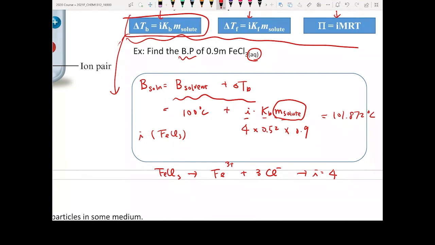What is the key thing? The key thing is you need to look for the equation first. You need to know what is your solvent, what is your solute, so that you will know the boiling point of your solvent. And then you need to make the judgment on whether the solute you have is an electrolyte or non-electrolyte, so you can determine your Van Hoff factor. And you need to know where to look for the proper Kb for your solvent. Then you need to know what concentration of solute you should use. Once you have all that information, you can solve these problems without any trouble.